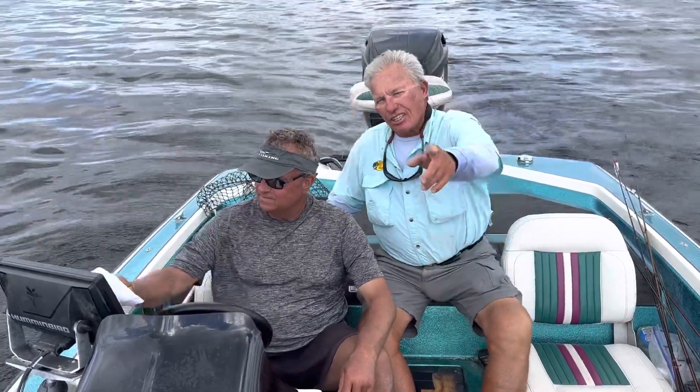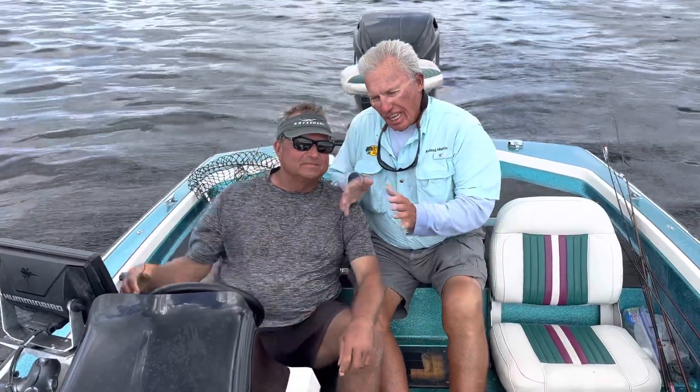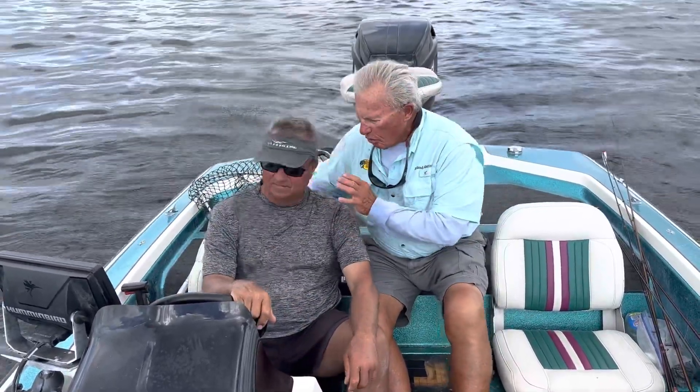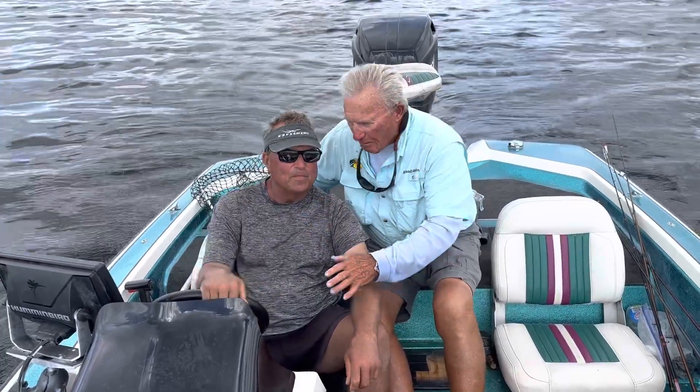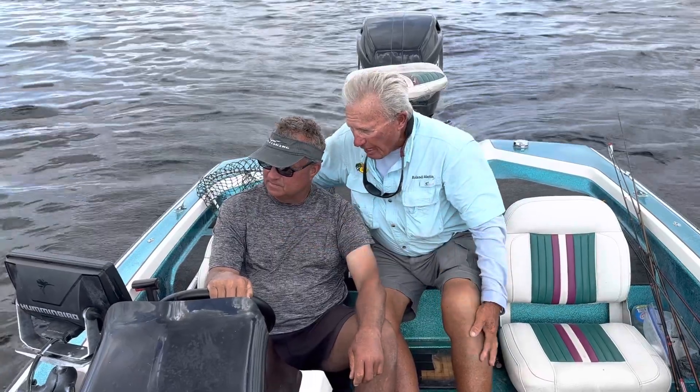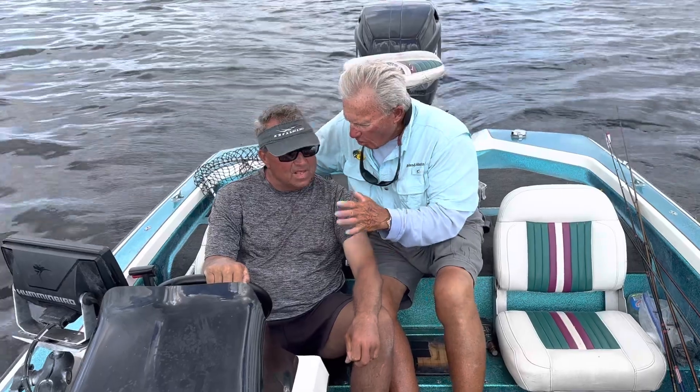Donna is actually the camera woman for today's deal, and Jeff is the electronics expert. He sets up his electronics. You're doing forward-facing sonar — you're the best in the world. You teach people how to do it, and you're teaching me and showing me how you're finding fish. So basically, real quick, what's forward-facing sonar?